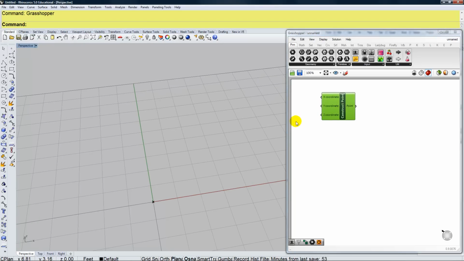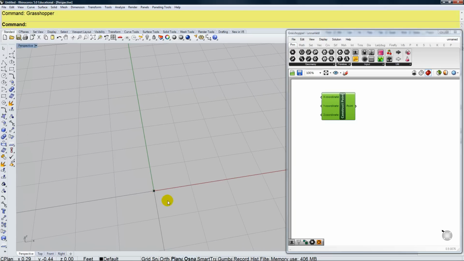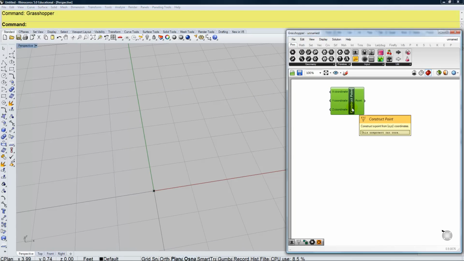And you see this construct point capsule puts a point at 0, 0, 0, and I'm going to need a second one. So in Grasshopper, if I begin to drag downward and introduce my Alt key, it drags and makes a copy of it.